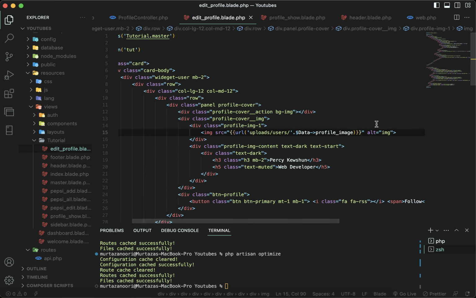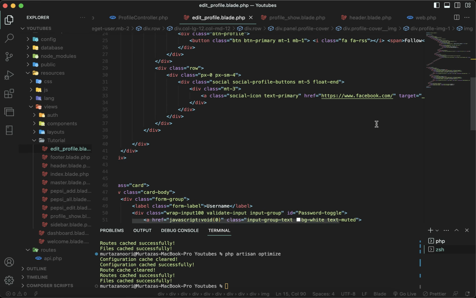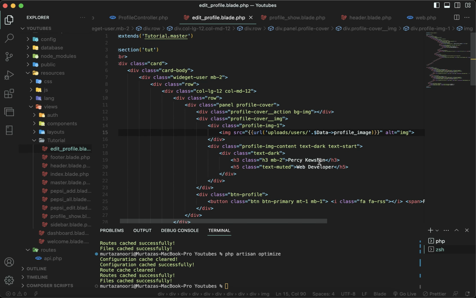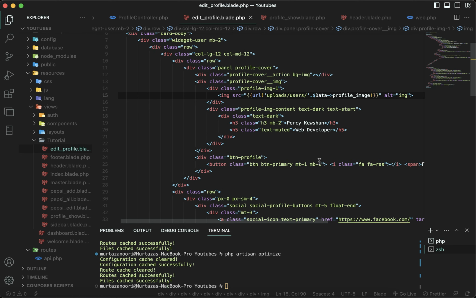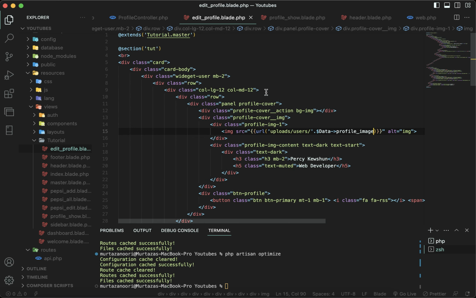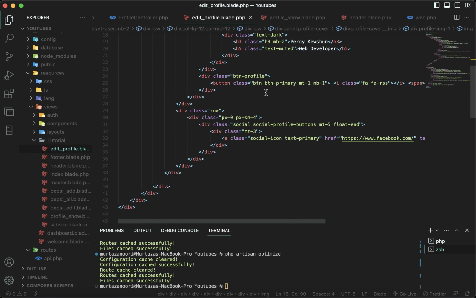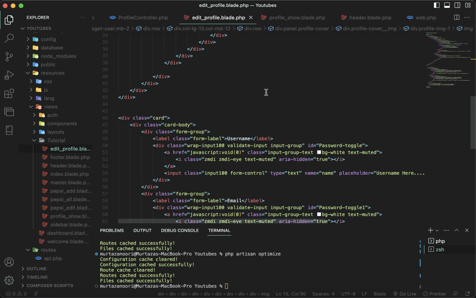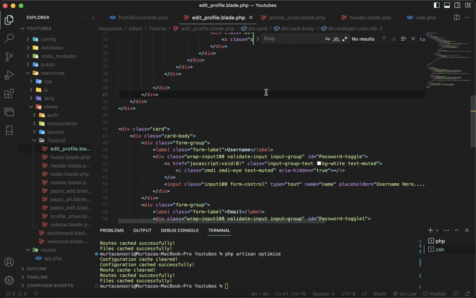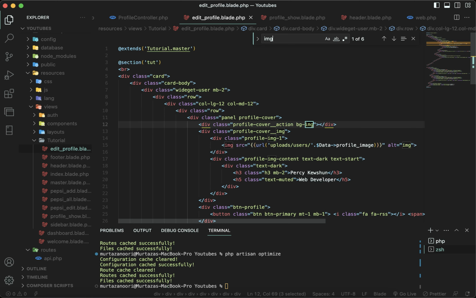And then we have to make another one for the background change, and now another one for profile. So let's find another img tag. It should be around here, so yeah, let me find it like this. img.